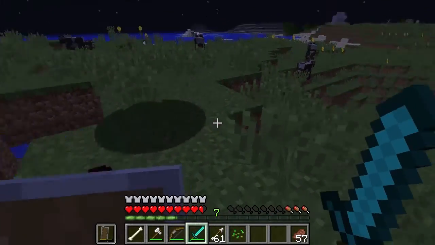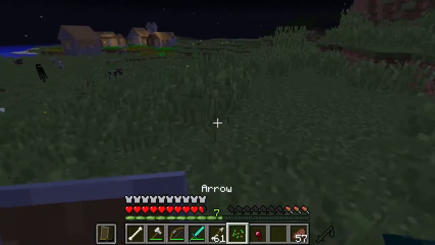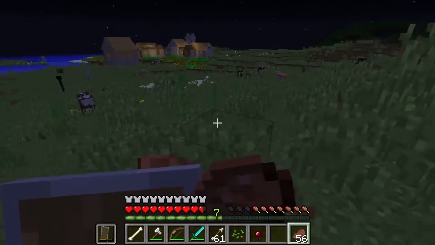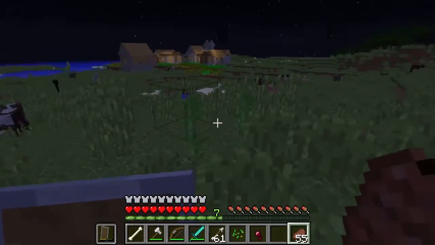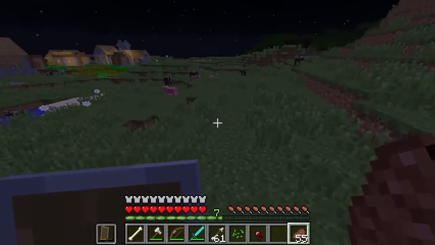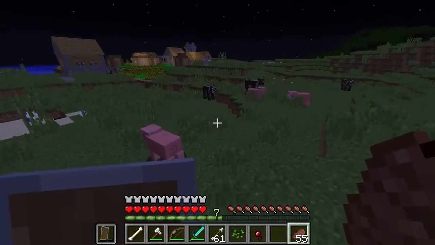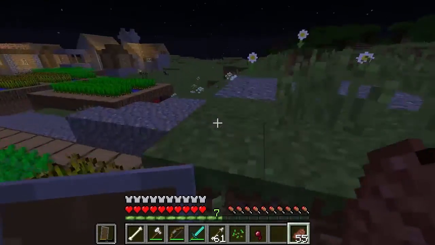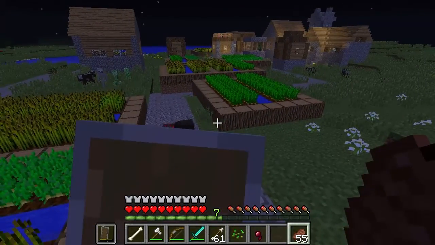Oh, took a little bit of delayed damage there when I let down. He attacked, but the shield is just such a game changer. However, it's not a be-all and end-all, because with the axe there is a new ability. With the axe, a new secondary ability.